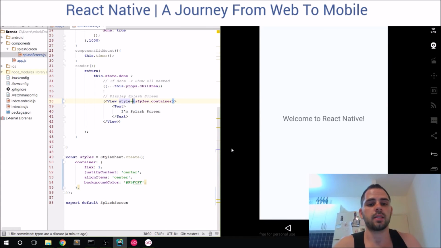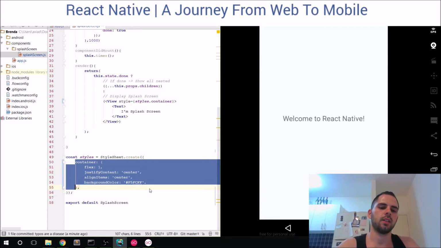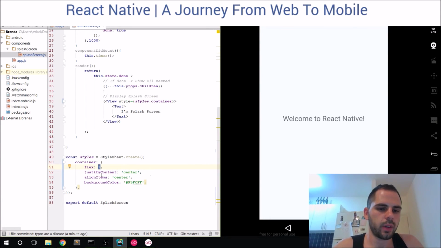So style is getting an object of properties that are looking a bit like or very similar to CSS. So you're gonna have flex one. We're gonna have justify content to the center, align items to the center, background color. Let's go just in order to see if this is working. Let's go with green.